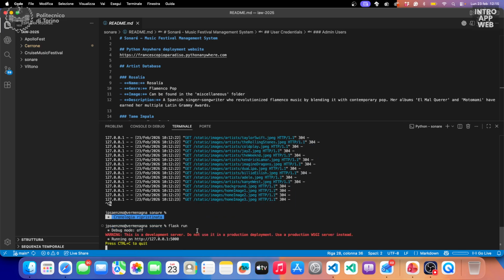This one is concerning the music festival that I told you before. They were basically asked to implement an application to manage a music festival, so that you can publish the lineup of the artists, that the participants could log in and buy the tickets, and that the people organizing the festival can get in and publish the lineups.